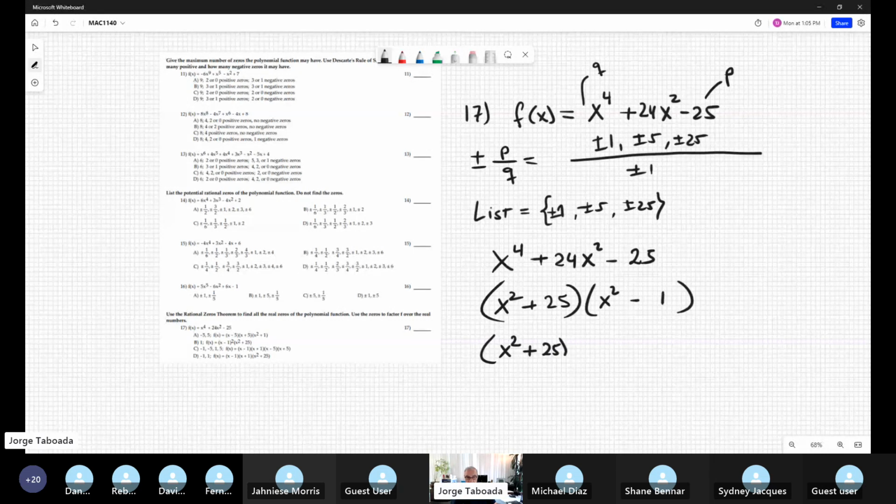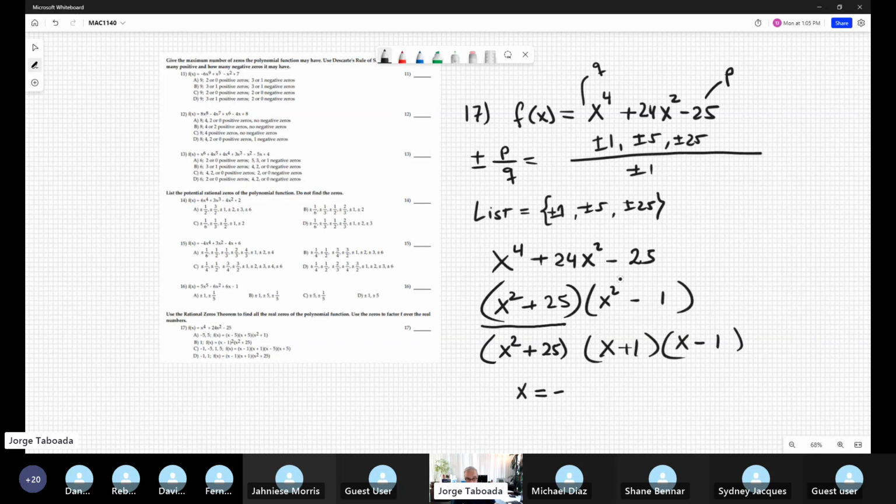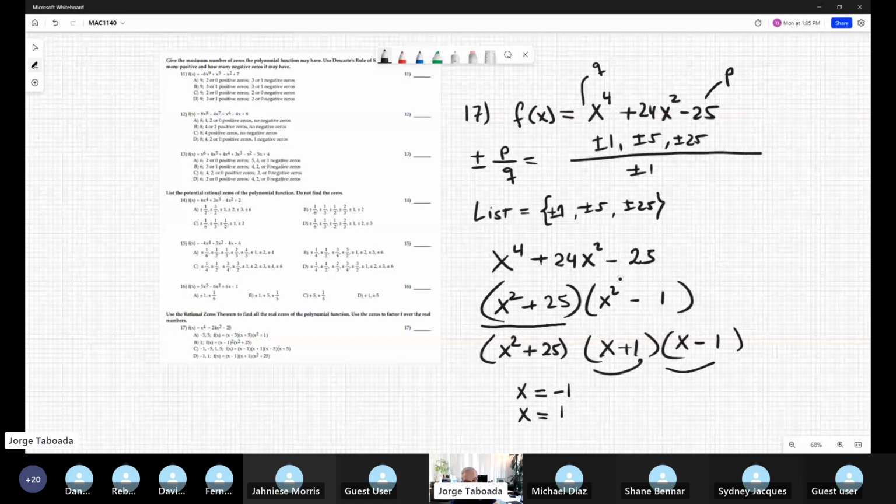I know that the factorization in the real field, sorry, is impossible for this factor. However, this one yes, because it's a subtraction. It's x minus 1 times x plus 1. Therefore, this is the factorization. However, they want more. They want the real zeros, no? And the real zeros are obvious, that is -1 and +1, this and this equal to 0. This is not. This is complex. So now the answer is the option D, I guess so.